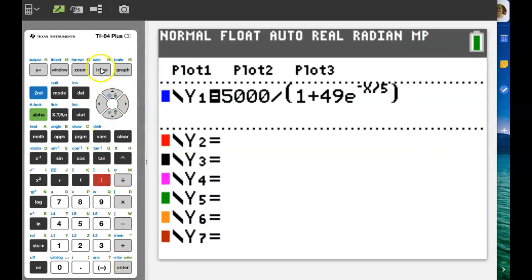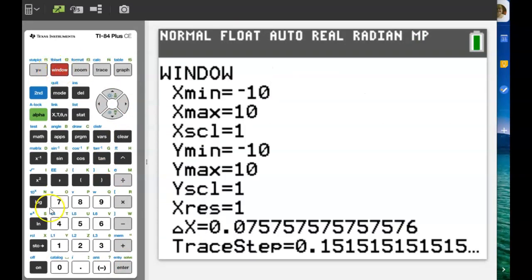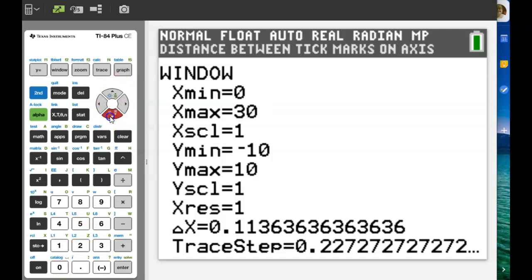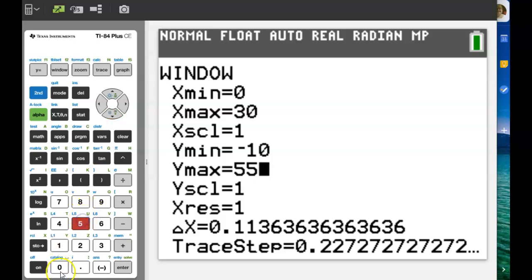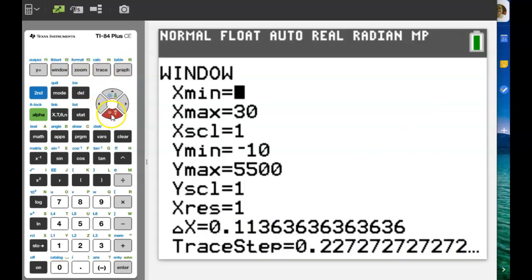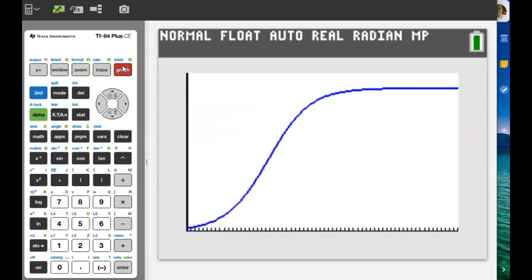If we're graphing it, we can't have negative time. We might need to go out, I don't know, 30 years. And then the top number was 5,000, so I'm going to put 5,500. I think it was 5,000. Let's see. Oh, okay. So it's not growing as fast as I thought. We might need to go out a lot further here to see it flatten out.